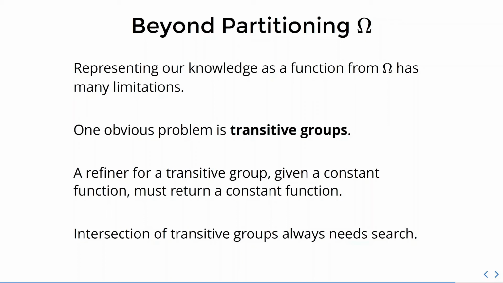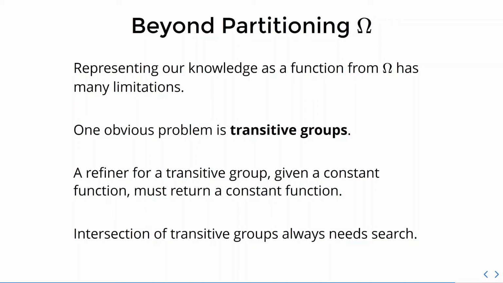And as we said earlier, the problem at the start of search, if you can map every point to every other point, you can't do any coloring at the start. So if we're trying to intersect a bunch of transitive groups, while their intersection might be small or even just the identity permutation, you can't do any coloring at the start. Sorry if this doesn't quite make enough sense, but just think there are hard problems.